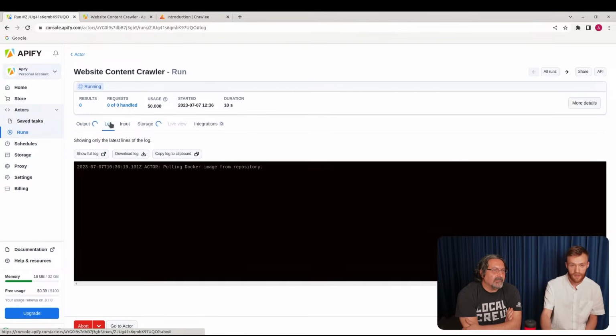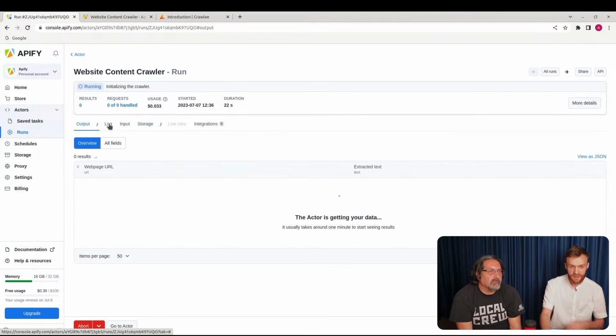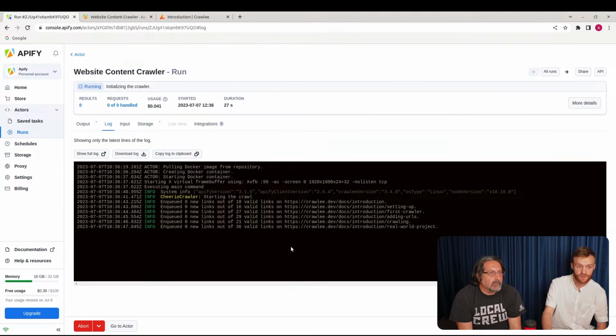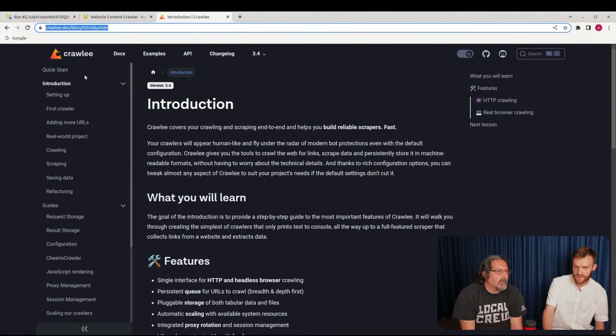We can click the Log tab, and here we'll basically be seeing the console output of the program. Here we see that it's already doing something. On the output tab, we'll be seeing the results of the crawl. Here we can already see that it goes through the web pages, which is great. It's pretty fast, right? As I said, with the Cheerio crawler it's faster than the browsers, but even the browsers aren't that slow really, because there is this problem that it needs to load the JavaScript, so obviously it has to be slower.